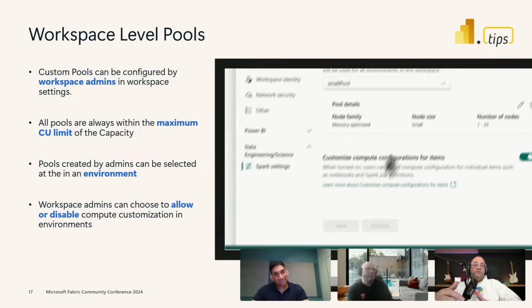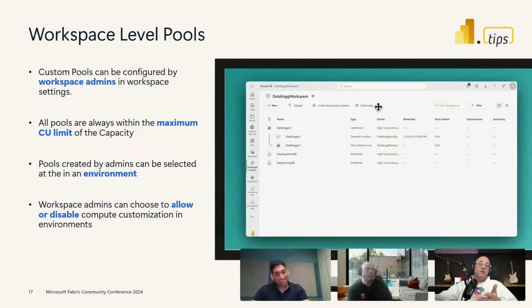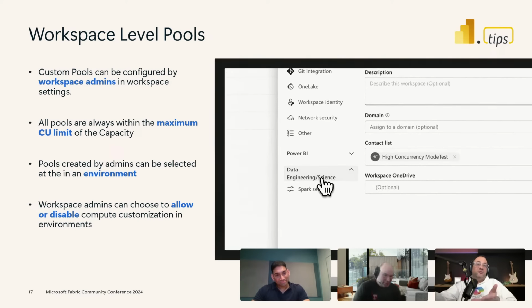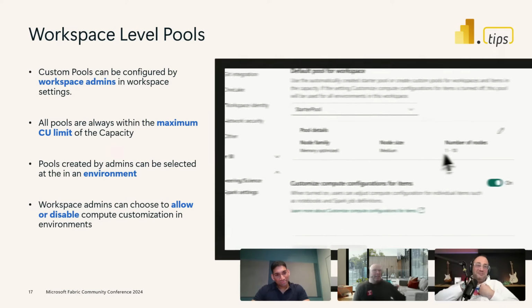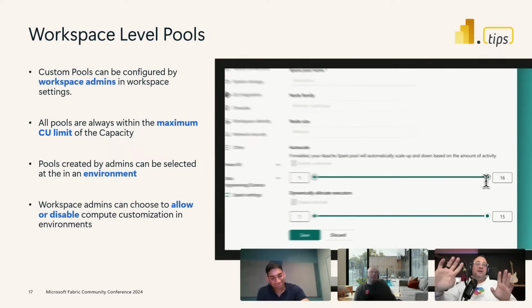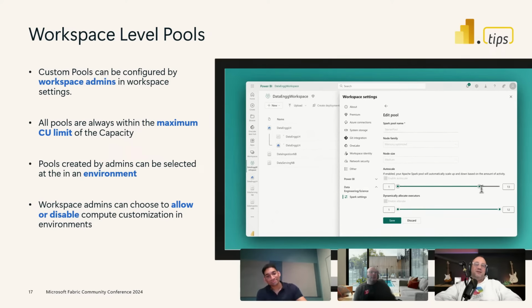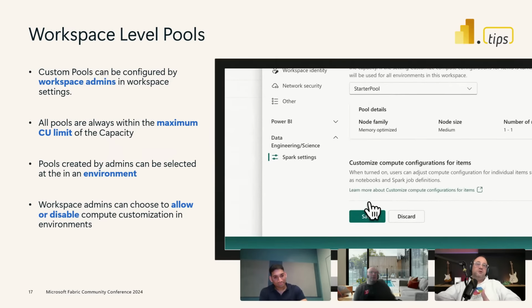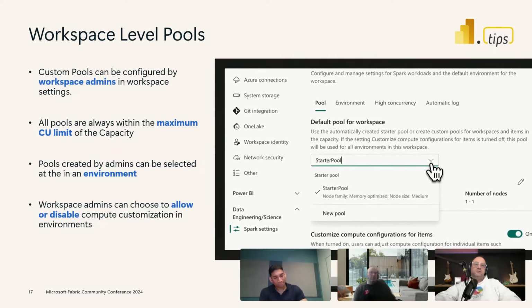Someone may want to only use Dataflows Gen 2. I'm not sure who that would be, but there is the ability for someone to do this and say, look, you're only going to use that thing moving forward. I would highly recommend you do not turn off the Spark experience because, one, it's amazing, it works really well, and it's super fast and highly efficient. So I would agree with you, Chris, 100%. You probably want to leave it on, but you may have a use case where you want to use things of Fabric and you don't want them using the Spark experience. There are probably use cases around that.